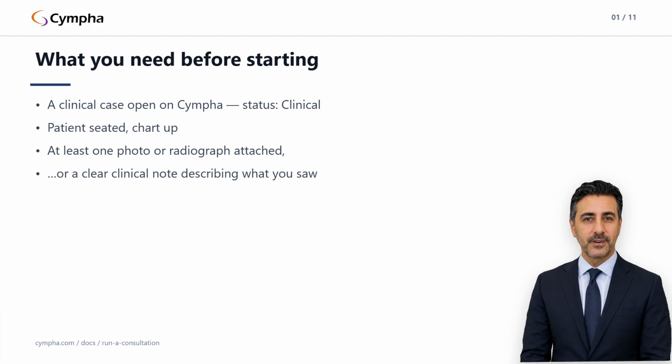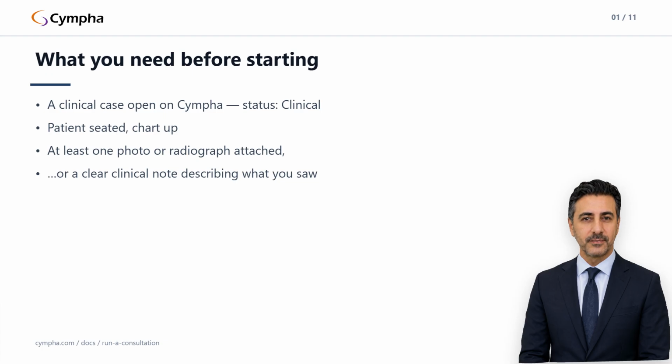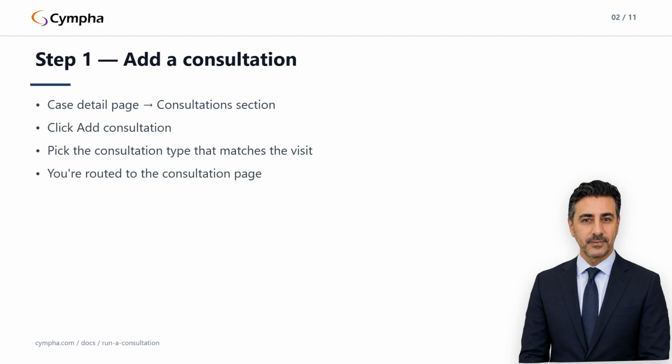Second, the patient is seated and the chart is up. A consultation is something you run during the visit, not after it. And third, you need raw material. At least one photo or radiograph attached to the case, or, failing that, a clear clinical note describing what you saw. The consultation is going to build on your records and your words, so it needs at least one of them to exist.